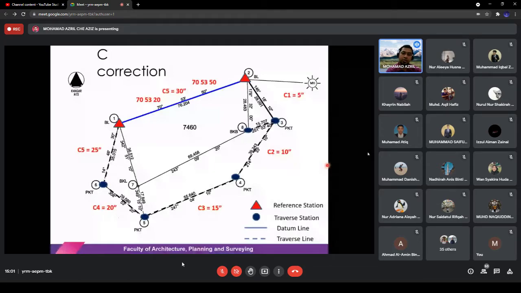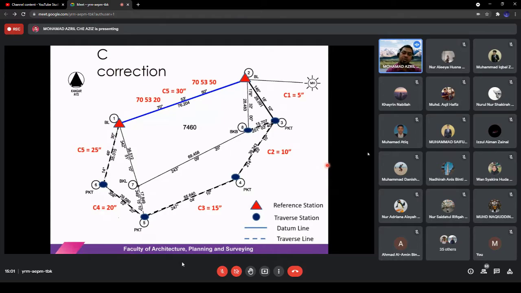From the closed bearing, now you have 2 values. From the 2 values, you come up with the C correction statement. Then you get the correction, 30 minute 30 second, and negative 30 second. Then in your correction, you will apply it as a positive.